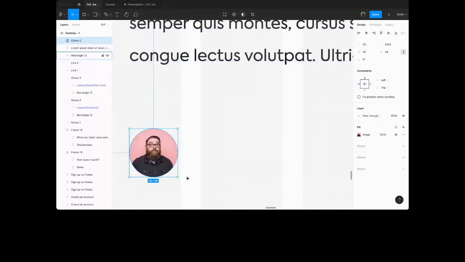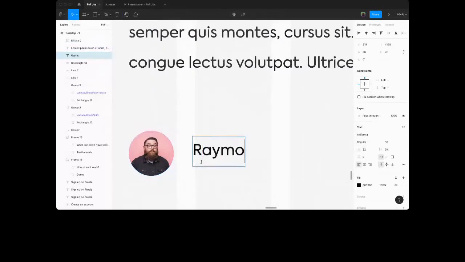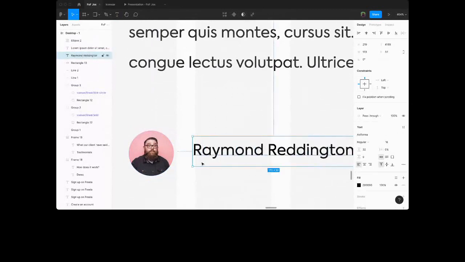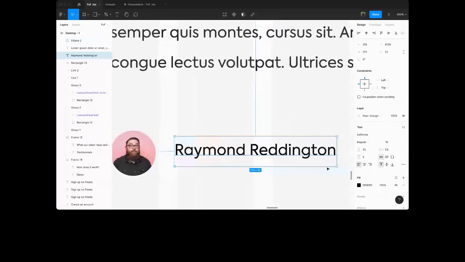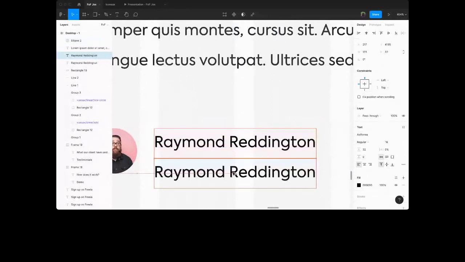So that's that. Then the name, Raymond Reddington. Yeah, 16 is okay for me. Remember visual hierarchy. This should be 262626.